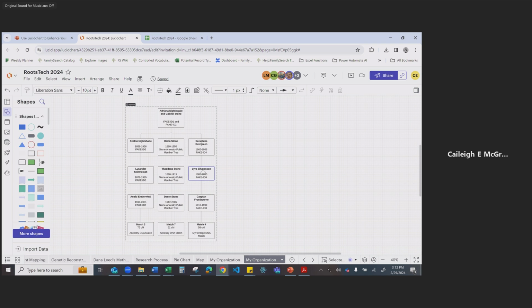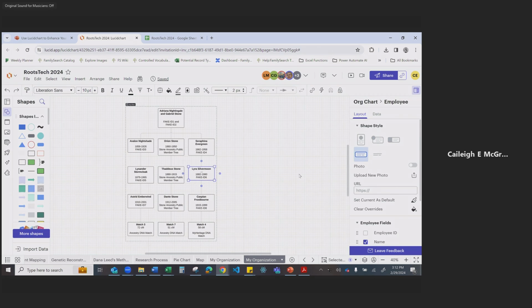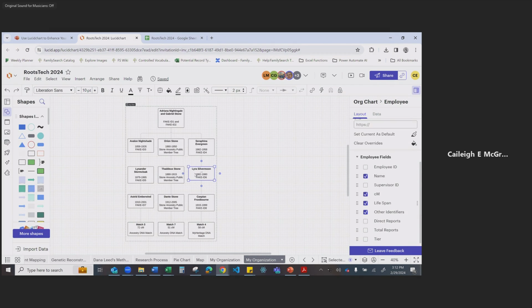Another thing you can do is, let's say, it's saying the centimorgans right here, but I don't have centimorgans for her. So I can just click her individually and I can unclick that so it doesn't have that space. Same for him. I don't want that part. And so you can edit these however you want.